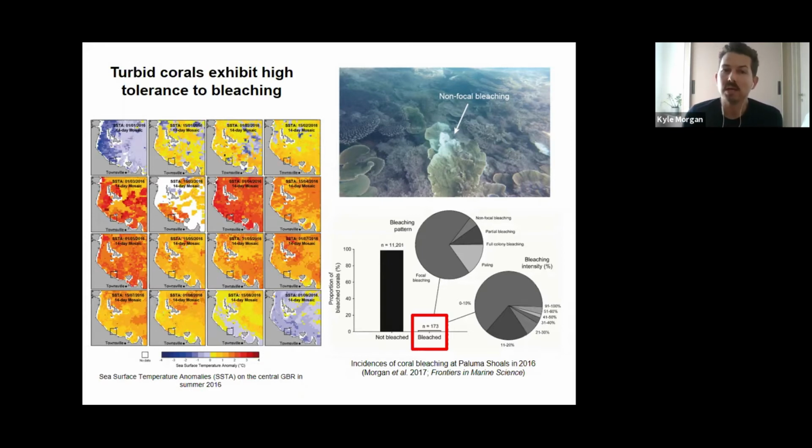So when we went out soon after and resurveyed the ecological transects, we saw very little impact of coral bleaching in that survey data from late 2016. After analysing about 11,000 individual coral colonies, we only noted bleaching on about 173. And of those corals, most of it was some sort of minor paling or partial mortality, non-focal bleaching. So the hypothesis, and this is widely talked about now, is that the high turbidity is reducing UV stress on the corals during these times of thermal stress and mitigating some of those effects that drive coral bleaching.